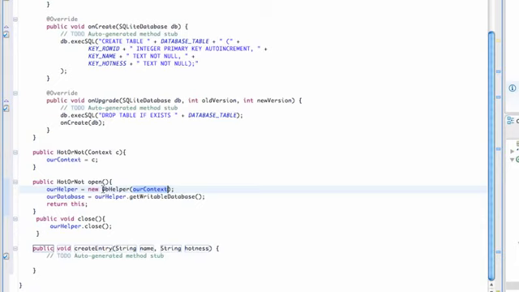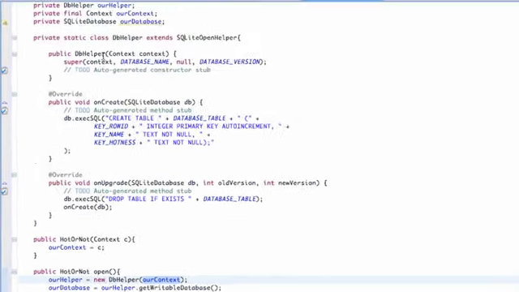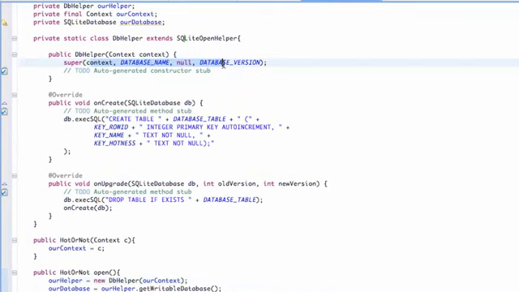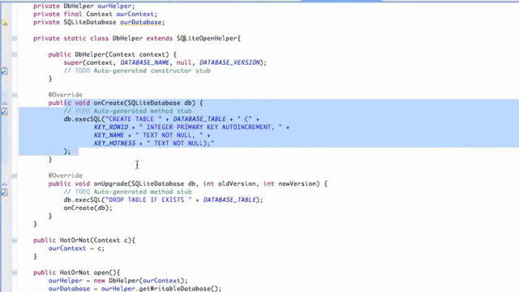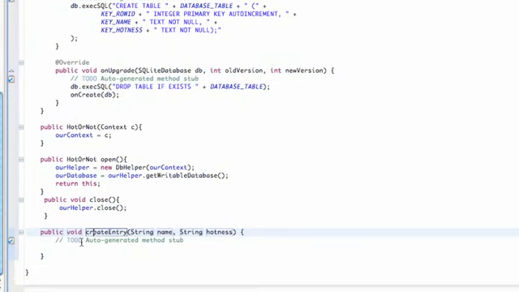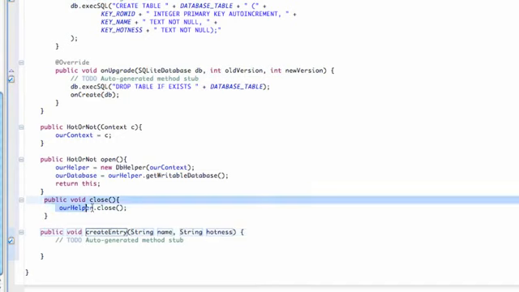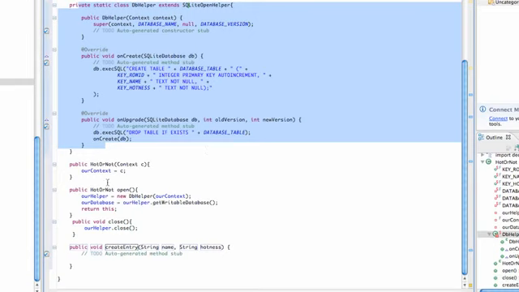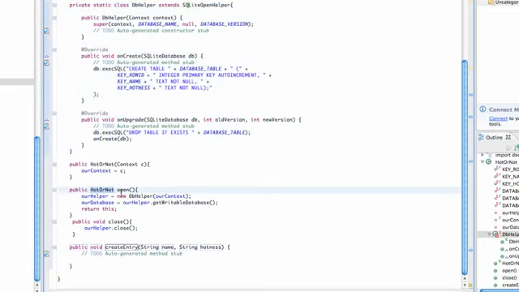We're going to pass in that context for a new helper object, and so that's going to be passed up here, where again we just set up from our database name, the version, all that stuff, and basically set up our database if it hasn't been created yet, or if it has been created, it's going to drop it and recreate it or upgrade it. And then what we do is we have this method called create entry within our other class that we call, where we're actually going to write to our database, and then we just close our database or close our helper variable that we created again here within our open method.